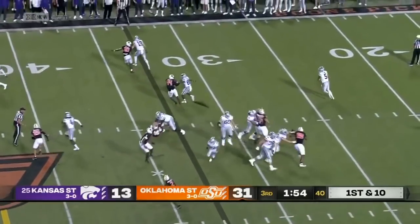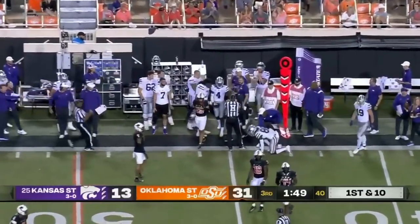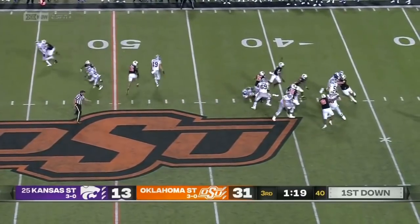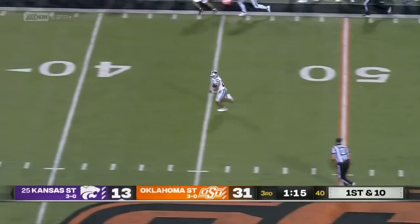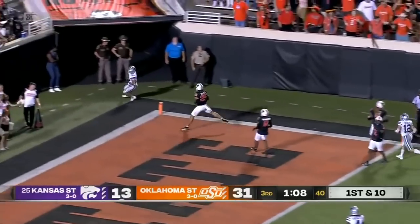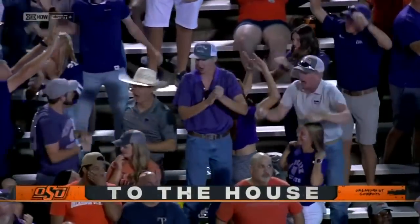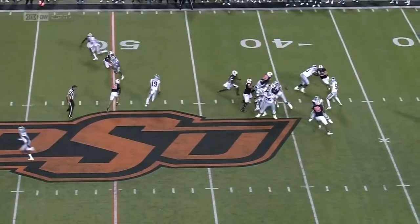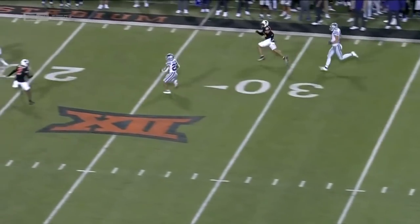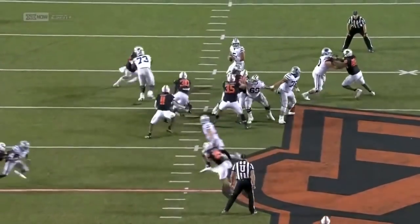First down. Lewis rolls right, has time — and a nice catch is made. Throw a bit behind Knowles, but he was able to adjust it. And that was Tyrone Howell who went airborne. First down. Here comes the blitz and they get to him — oh, he dumps it. And Vaughn makes the catch. Deuce Vaughn on the loose — 20, 15 — Vaughn turns on the accelerator. Touchdown. How on earth did Lewis get rid of the ball? They bring the two linebackers and the safety around. Somehow he's able to get his arm out and know where his outlet is. And you've got straight man coverage, which means every defender has their back turned, and Deuce Vaughn just goes right down the sideline and races for a touchdown.